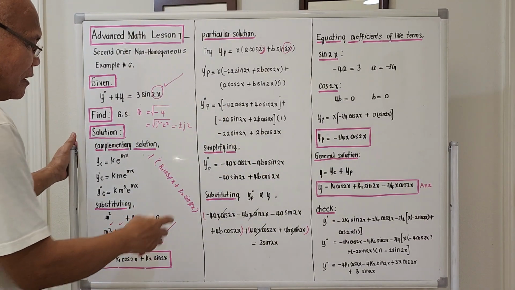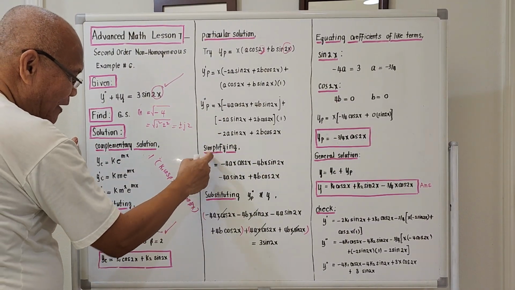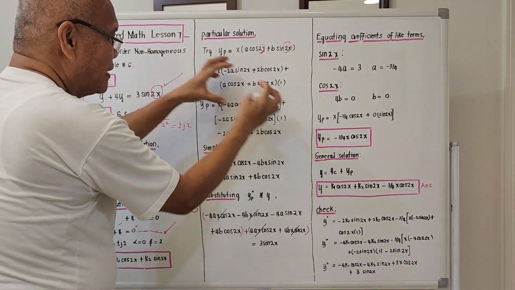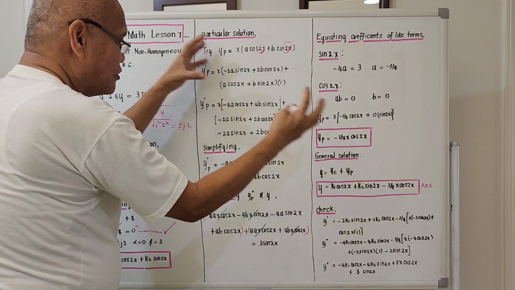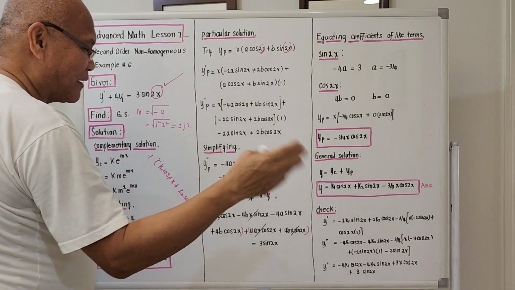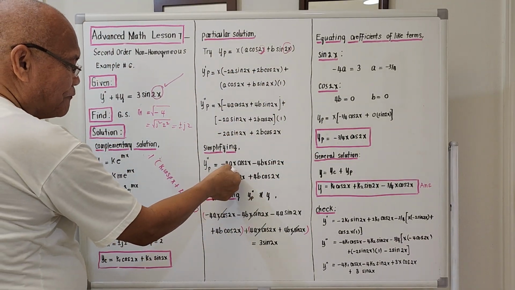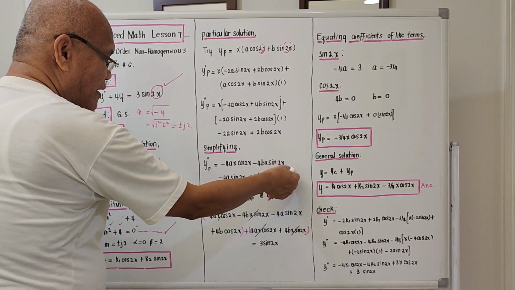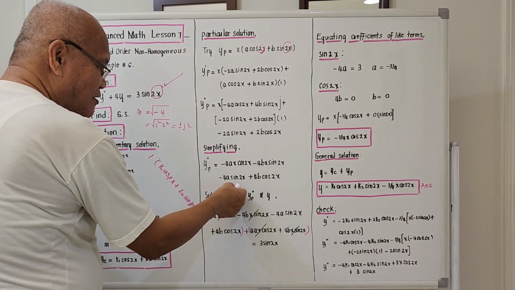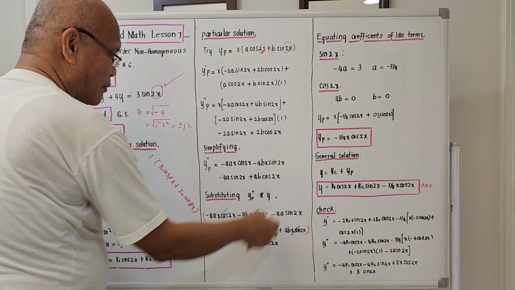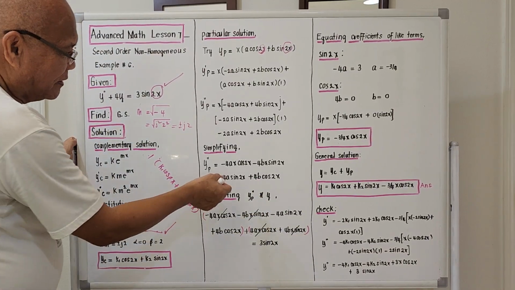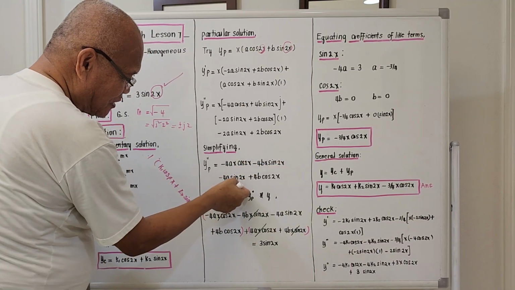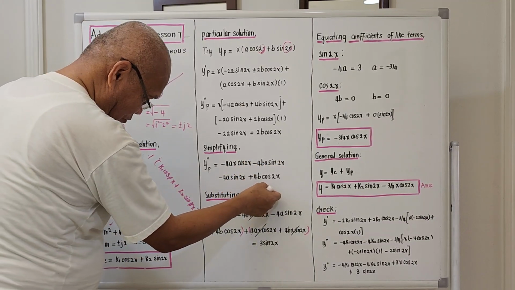Simplifying. Y double prime of p, the particular, will be, after you expand this one and simplify, I didn't show you, but I will now give you the final part. It should be negative 4ax cosine of 2x minus 4bx sine of 2x minus 4a sine of 2x plus 4b cosine of 2x. This is x cosine of 2x, this is x sine of 2x, this is just simply sine 2x, this is cosine of 2x.